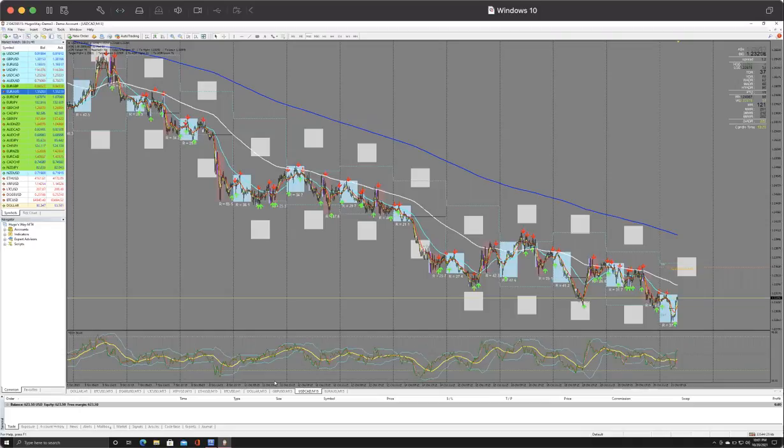Definitely don't stick to your bias. They change, but don't switch up your bias because someone else tells you to. I can't tell you how many times I hear people say, I was in that, or I had this and that, and it ended up doing what I thought it was going to do, or I got out because of this person. Stick to your bias. You know what I'm saying?